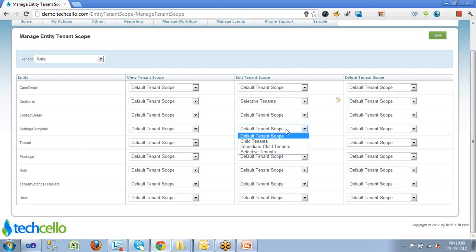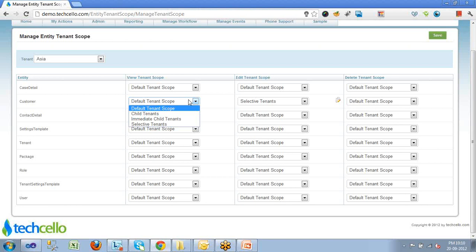The other one represents child tenants, which means, let's take an example of customer entity, and I'm under the view tenant scope. So there are 2 dimensions here to understand. One from an entity dimension, which is customer, and then there is another dimension of what operation are you trying to do. Is it a view operation, edit operation, delete?